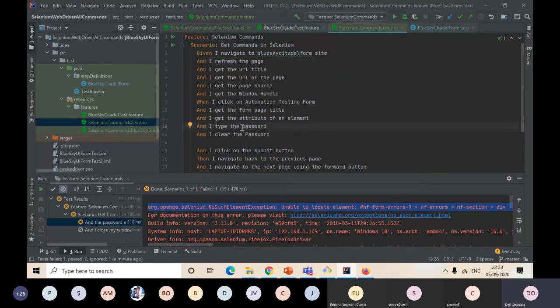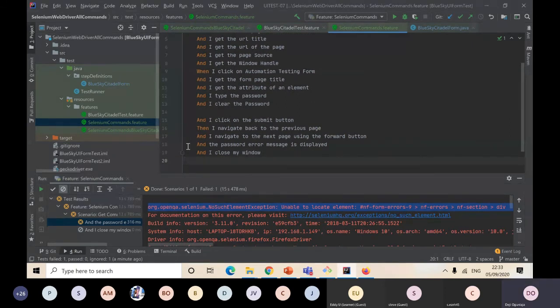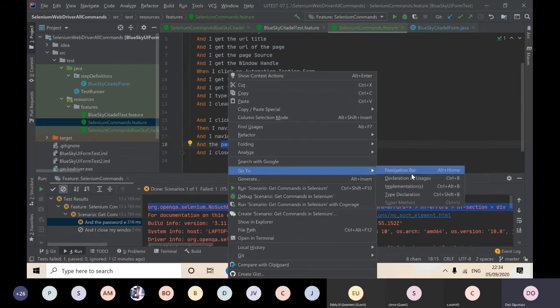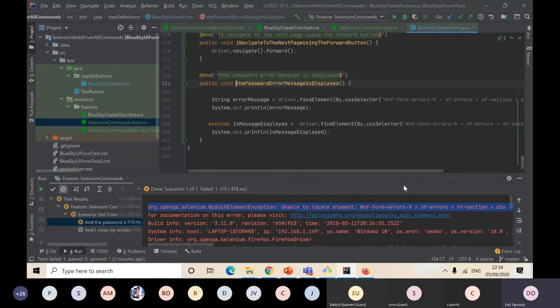Where's the password? I think that should be this one. So yeah, this is what it's looking for.